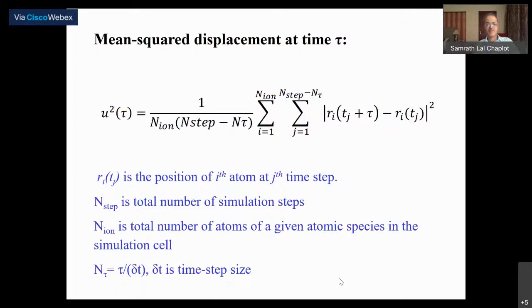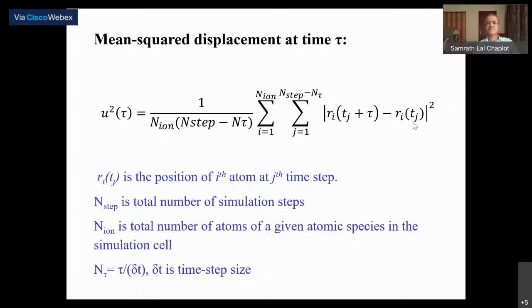Next, the problem we'll look at corresponds to the diffusion process. One of the things that we calculate in molecular dynamics simulation is the mean square displacement as a function of time. Typically, you can get a mean square displacement at any time by just taking the difference from the value at time t equal to 0, squaring it, and dividing by the number of atoms and so on. But here we also wish to average it over the starting time.